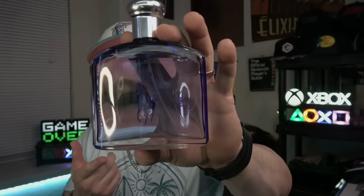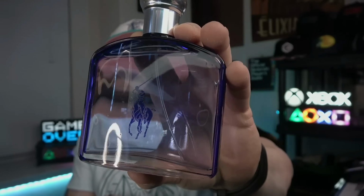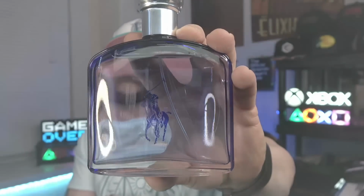If you live on the Gulf Coast and you have those types of summers, and you like the Polo Blue DNA at all, this is a must-have in your collection then. If you like Polo Blue and you live in high humidity, you need this one. Don't just try it. You need this one. Again, no guarantees you're going to like it. Try it if you can. Get a sample online, of course. But it's the one. Like I said, a close second would be the original because it's so bright and fresh, but none of them can hold a candle when it comes to humidity to Polo Ultra Blue.